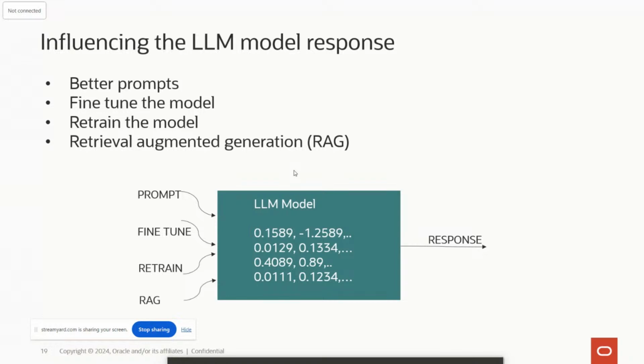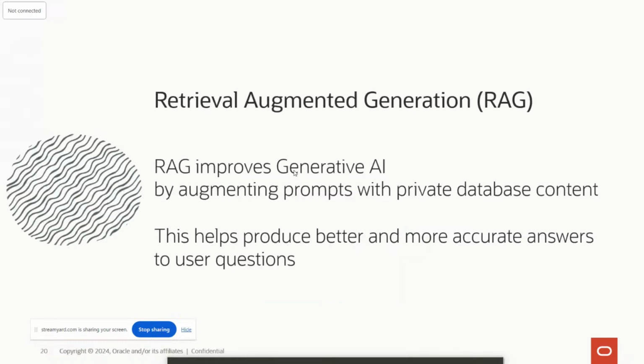Those questions you can ask through a chatbot sort of option. So that is RAG. RAG improves generative AI by augmenting the prompt with private data content, and augmenting simply means enhanced answers. So this helps produce better and more accurate answers to user questions.